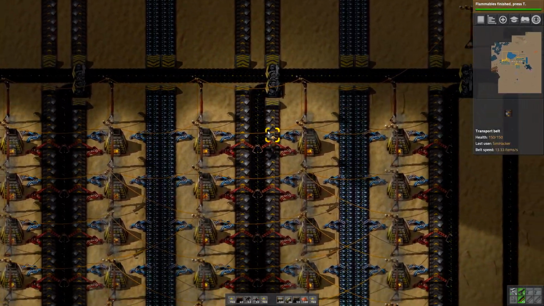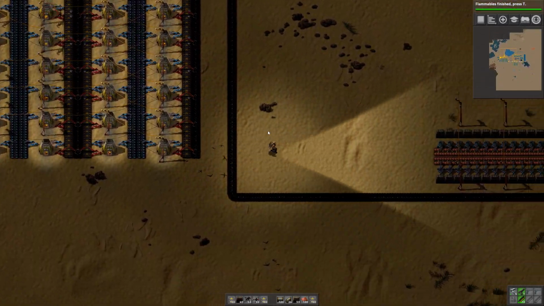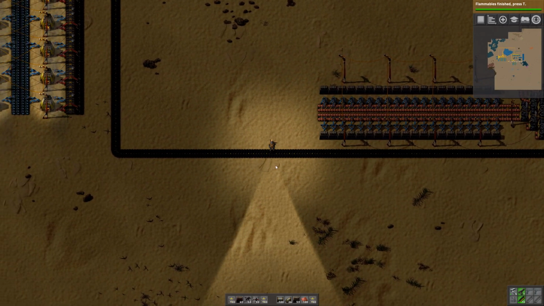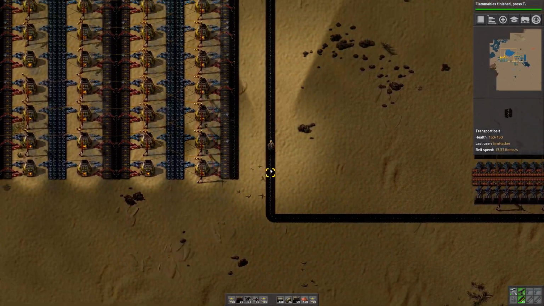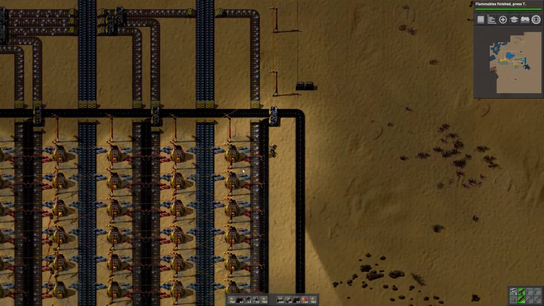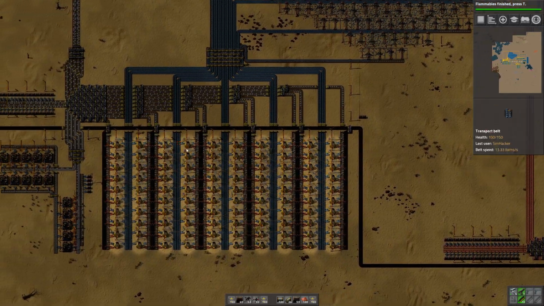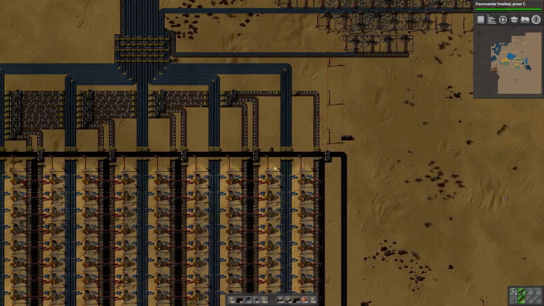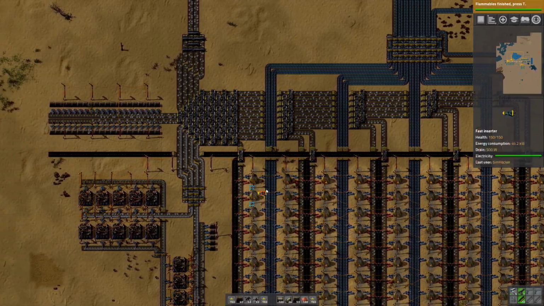So this is a very large iron smelting setup. The way it works is it uses coal smelters. We have coal flowing in from the lower right corner, and the coal splits off down into these columns. We've got several columns of coal flowing down between the smelters.